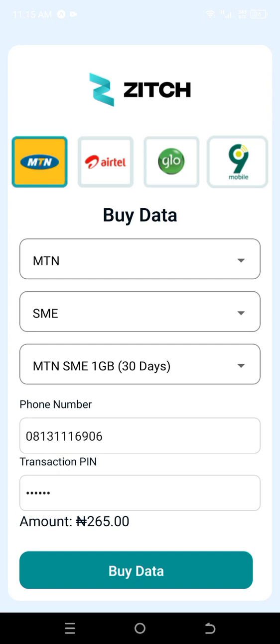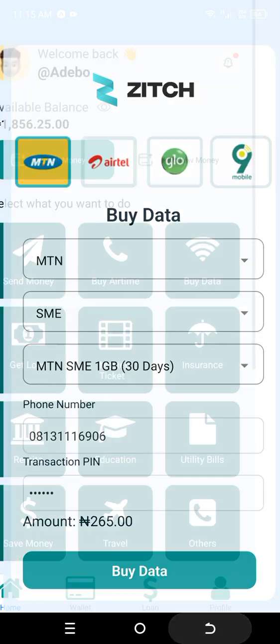So the setting up will now require the owner, the prices you want to be selling. If he sees, okay, this plan on his API, the glad tidings, is selling 1 gig for maybe 10 naira, he may want to sell this for 20 naira or 30 naira. This is where the price setup and the code setup come in. So for that, I think we purchased data.